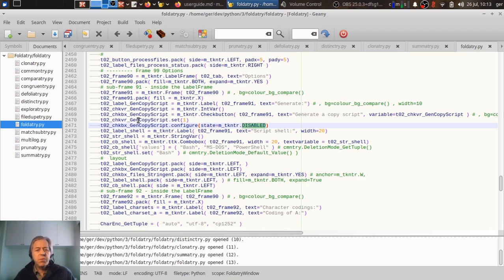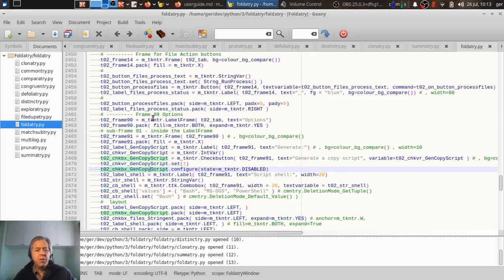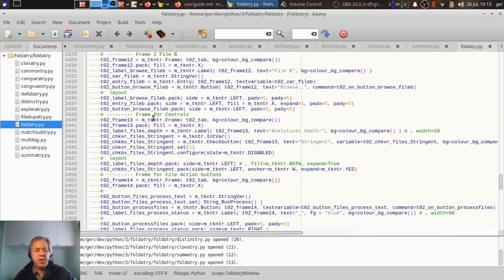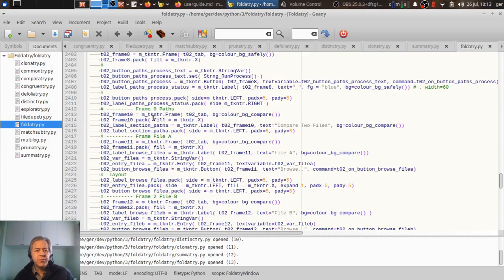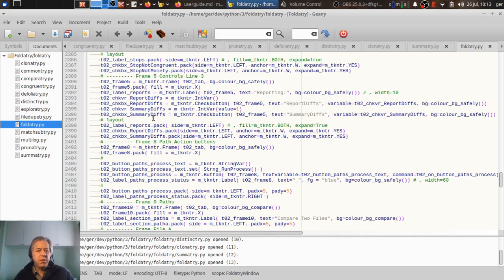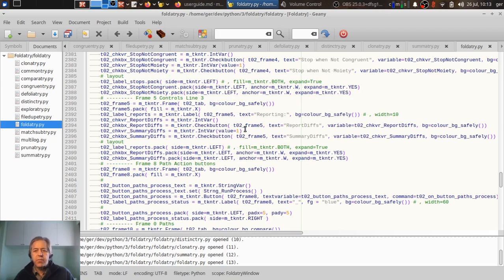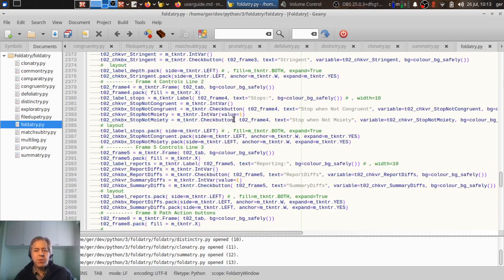So to some extent what we want to do here is add the use of this variable to the things that get passed down into the inner workings of the program. So what may help here actually is if we go back up a bit, because these new controls are added in a piece down the bottom. But if I scroll up a bit to where I was actually setting the other ones, we do have to go up a little bit here. Action buttons, what are we looking at? Does help to remember quite what we're doing.